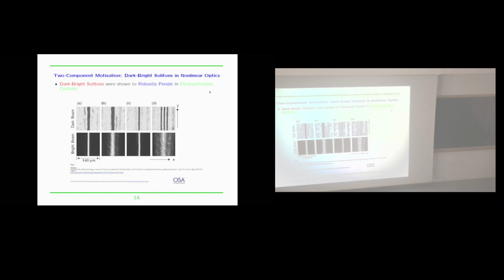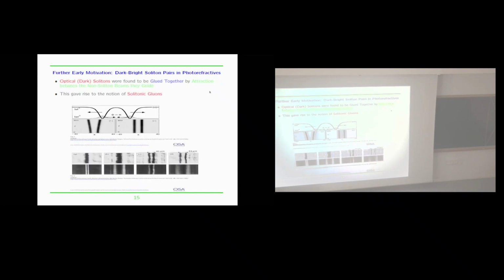Okay? So that's an experiment which showed a single dark bright soliton, and then they got a bit cavalier and started using interesting names as well. They started having two solitons and started affectionately calling them solitonic gluons. So they were trying to do analogies with particle physics, you see. And so what they realized is the dark solitons, sorry about that, the dark solitons interact repulsively, so the two dark beams interact repulsively. If you have two bright beams and they are in antiphase, they interact attractively, so you balance the repulsion with the attraction to form solitonic molecules for the first time.